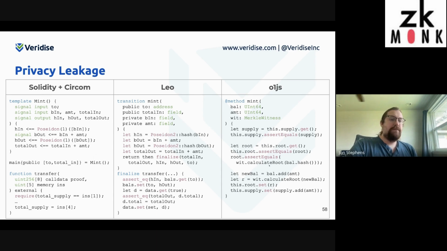So we can see a particular case where that can happen here. Again, this is going to be a token, but let's say that someone wants to try to hide the balances that a particular user has.